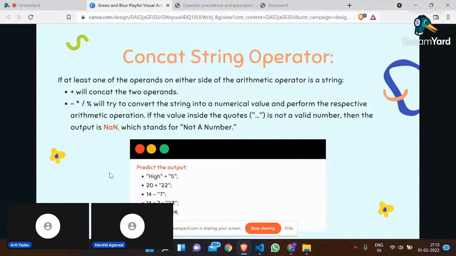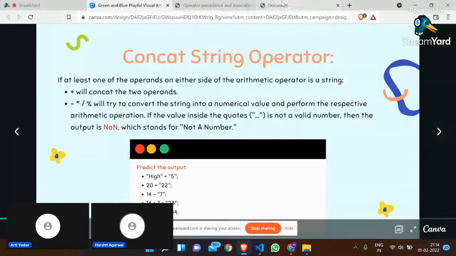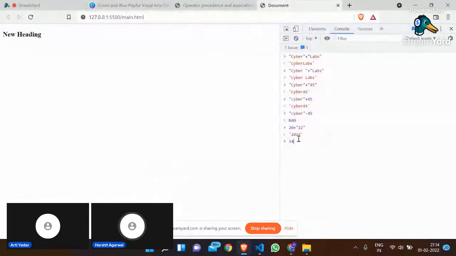NaN and 7 are running equal. Okay, now 7 is in the lead. Let's see who wins. If I write 14 minus 7, okay, so 7 wins. So why does it print 7 and not NaN?